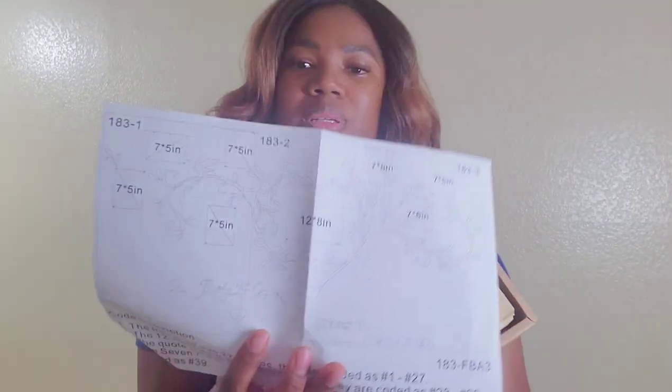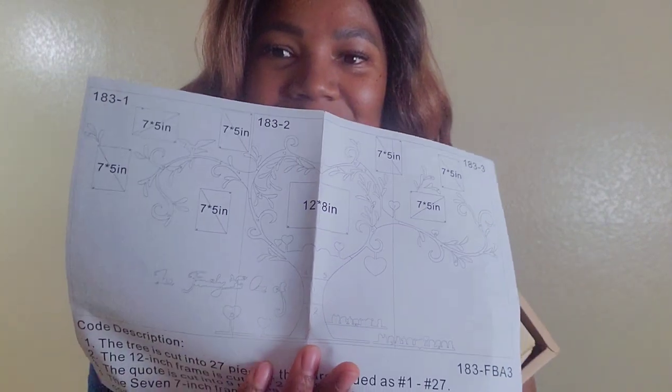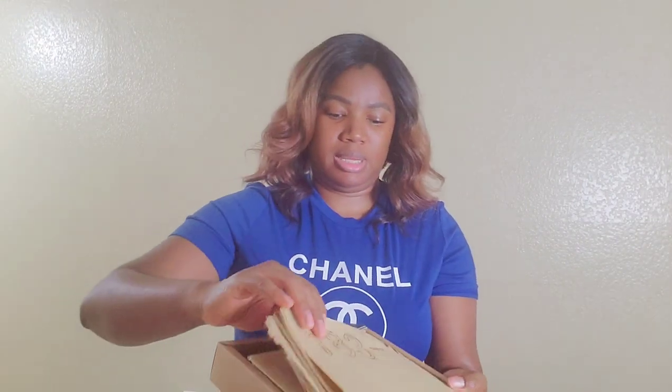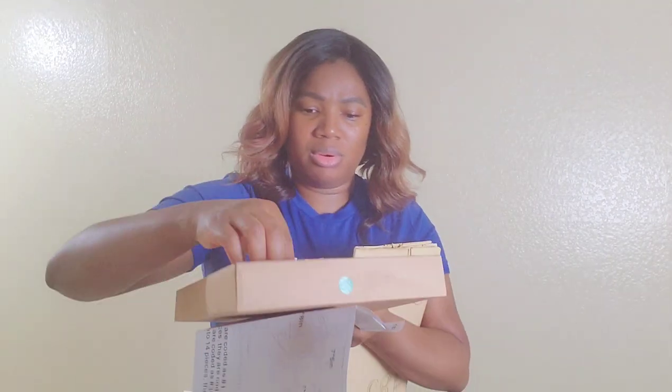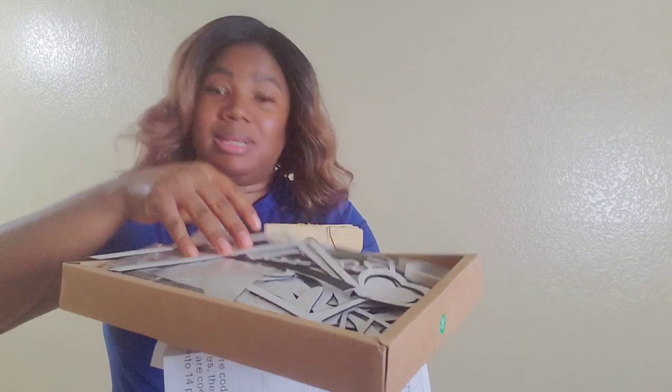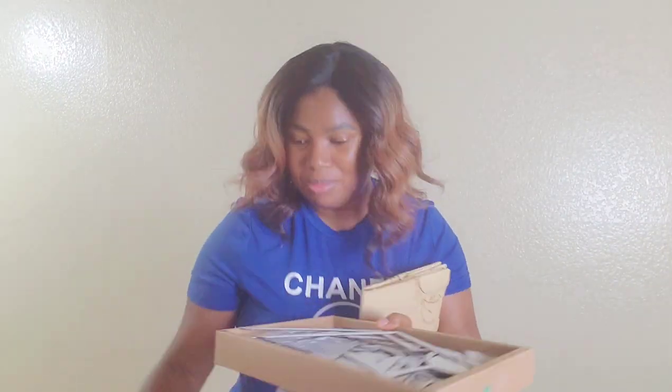So I just want to show this part. This is the thing we're doing. That is a lot. What was I thinking? Anyways, all the pieces are coming out already. It came with a very large piece you can put on the wall to trace them. Okay, thank God it's numbered. They're all numbered. You can see this one is 35. So hopefully this is plenty. Probably gonna take us 2 hours.